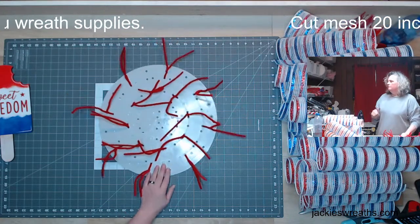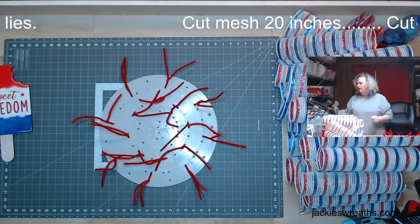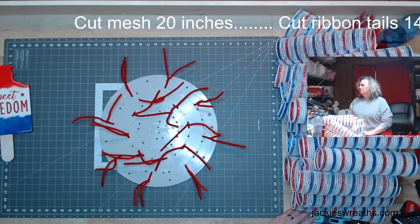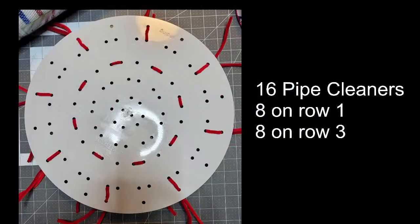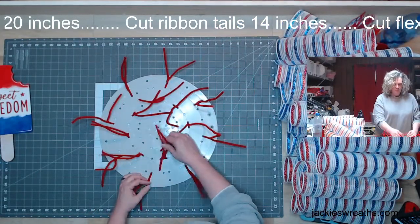Okay, so for those of you that like the screenshots, like to know exactly how the ties are, get your screenshot ready. This is your moment. This is your moment. I do this just for y'all. Okay. All right. So we cut the mesh 20 inches.